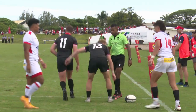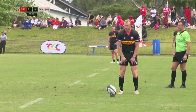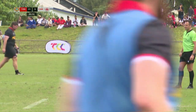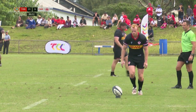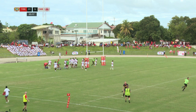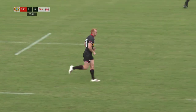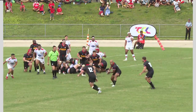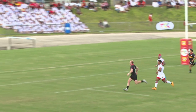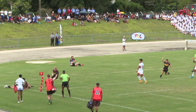Isaac Olsen, nickname Larry Bird. Larry Bird, yes. Certainly a tall man. He's been excellent, had an excellent first game, threatening with his wing partner, young Lloyd, right winger for Canada. Great to see them score the first try on tour for Canada. Peter Nasser just pushing that conversion to the left of the uprights. Tonga still in the lead, 31-5, but great to see Canada get on the board.